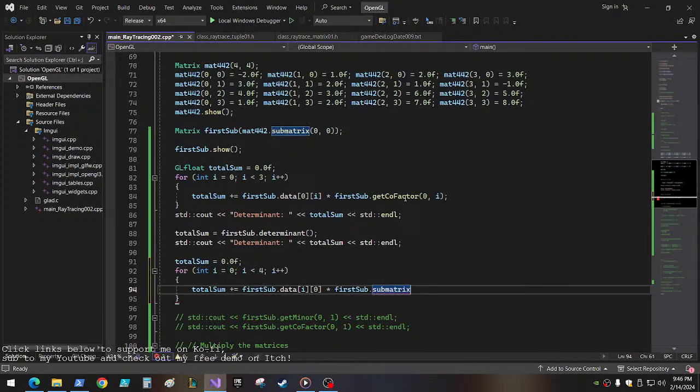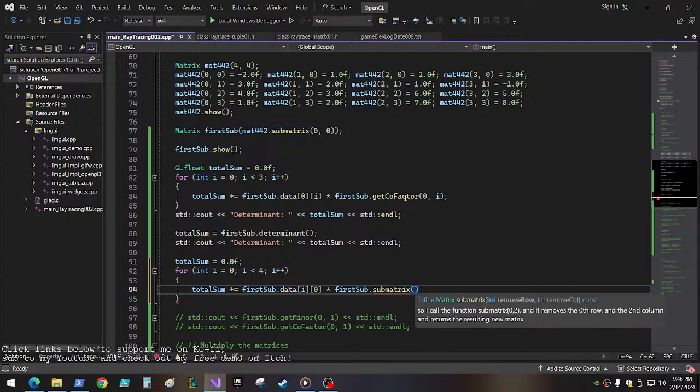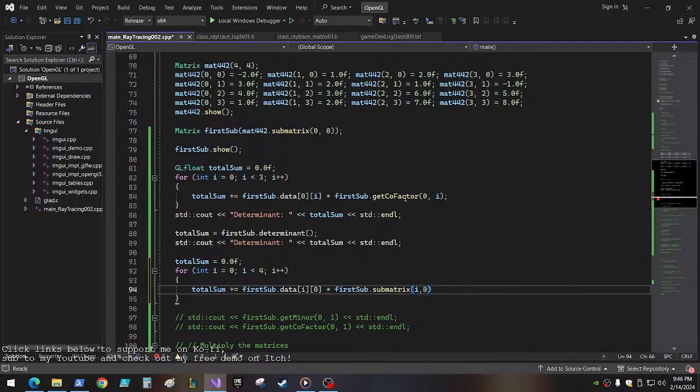And when we're doing submatrix, we're doing I, comma 0. No, submatrix. So then with that submatrix, we want to find the determinant of that, right?